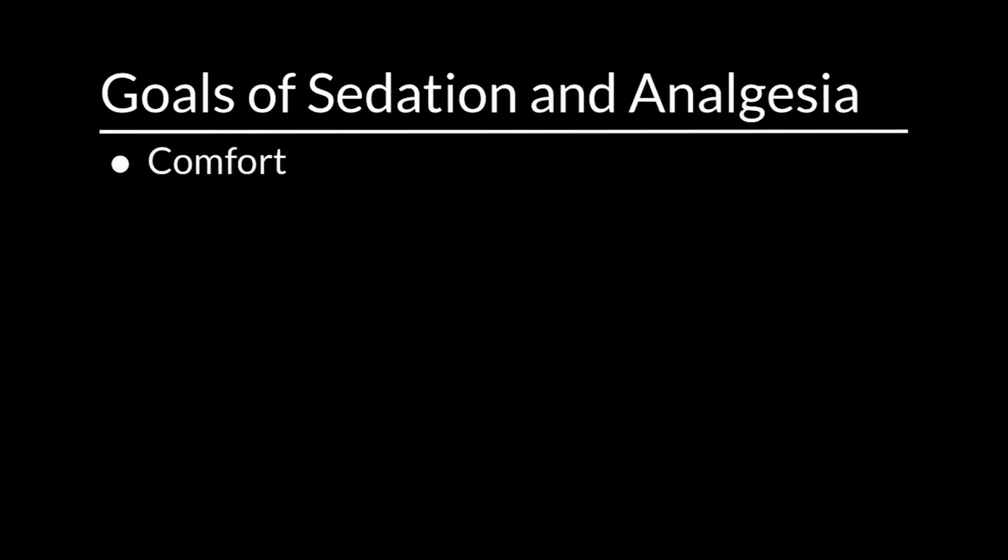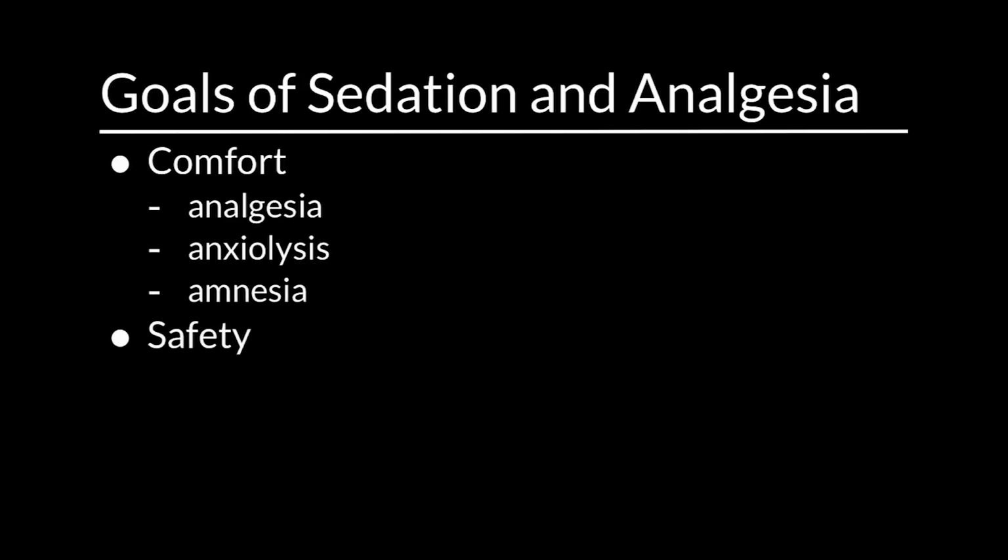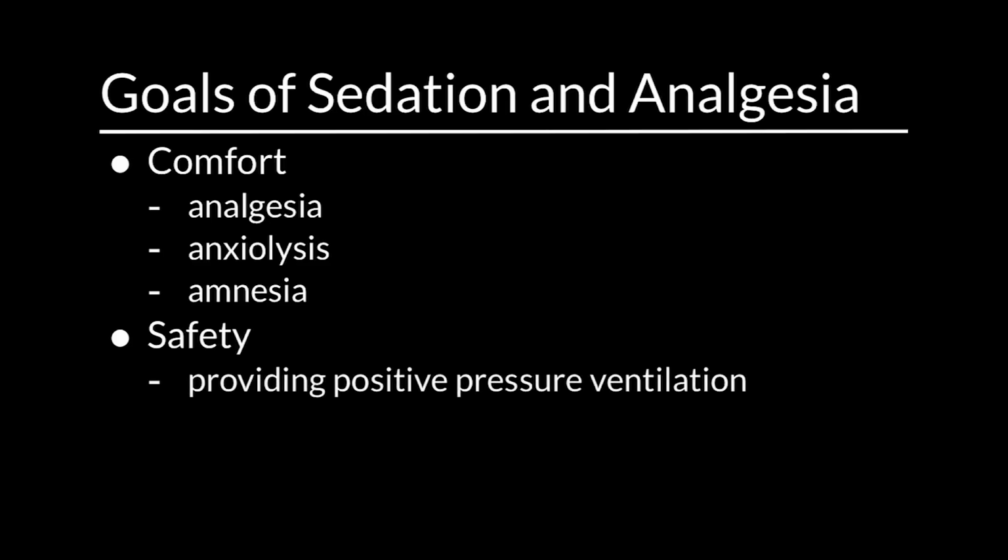The main goal is comfort. And comfort is a combination of analgesia, anxiolysis, and amnesia. And then the second main goal is safety, which is to facilitate the care of the patient, be that providing positive pressure ventilation to facilitate gas exchange, suctioning, or other treatments for which the child needs to be relaxed and cooperative.